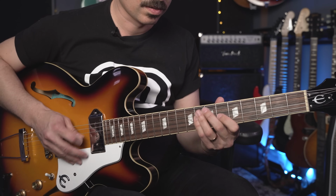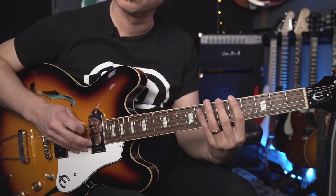A lot of people think, oh, to get a jazz tone, you just dump the tone. It doesn't work for me. I just take the edge off, bring it down about a quarter turn. And that's a great way, even if you don't have a Casino, you can take that approach on any of your guitars that you want to play more jazz with or have more of a jazzier tone.